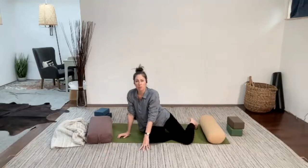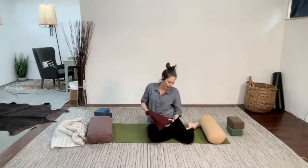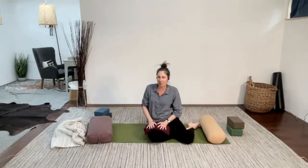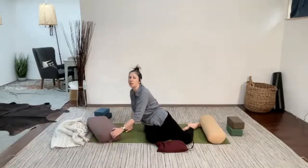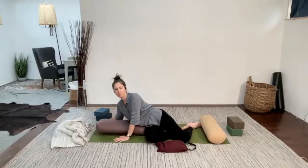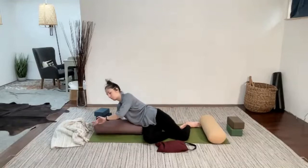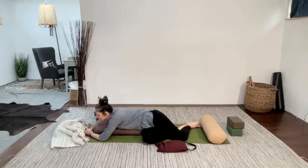And again, fidgeting is okay. Do whatever you need to do to be 1% more comfortable. And that might be taking your hot water bottle or sandbag. It depends on sort of where it will stay. Sometimes I like the bottom thigh. It's just nice and stable there. You could put it on your hip as well. It's just that little bit of extra weight tends to be kind of comforting. It's not necessarily for any particular stretch or anything like that. So wherever it's comfortable for you is perfect. And then just taking a deep breath here and softening into it.